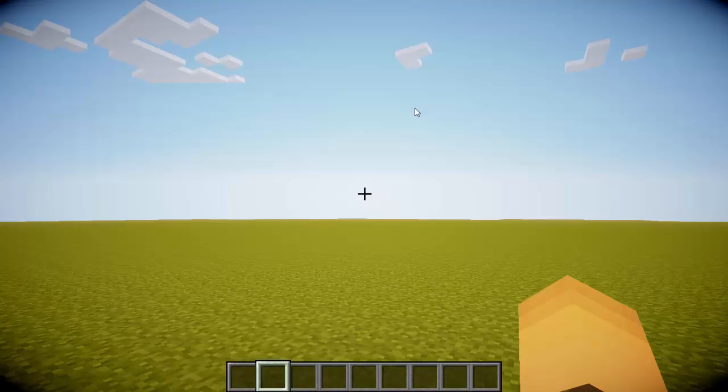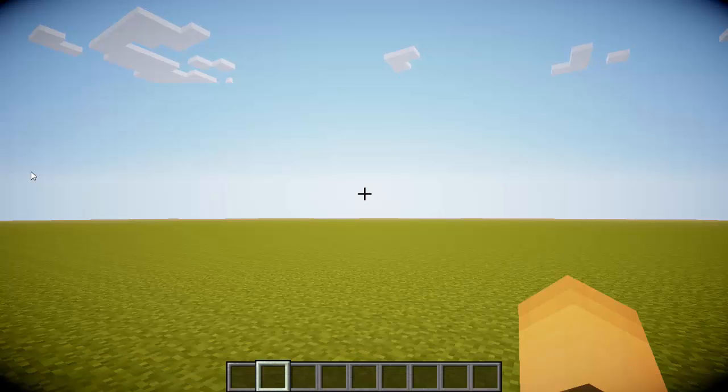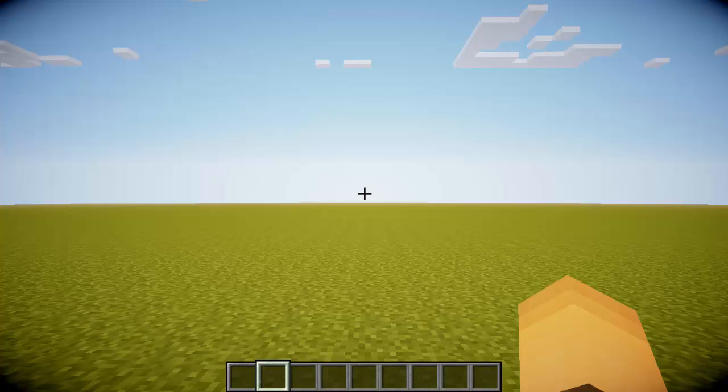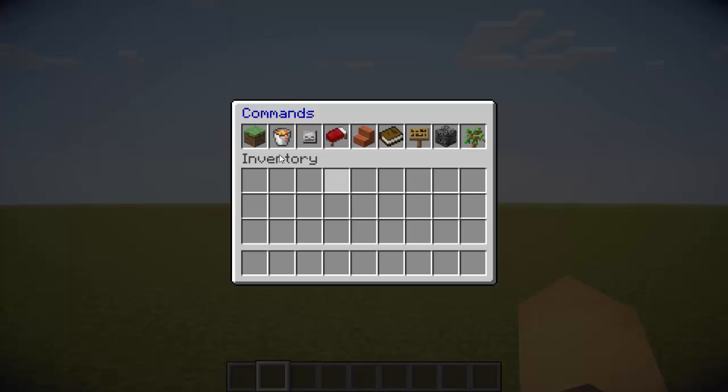Alright guys, so the command that the players have to use when wanting to create an island is just /island. So that will just create the island. But now, before I do that, I'm going to go into the control panel that the players can use. So it's a really cool GUI that they can use. So just type /islandcp. So there we go. As you can see now, it just has really useful, and it just makes everything so easy. So they don't have to remember any commands but the /islandcp command.